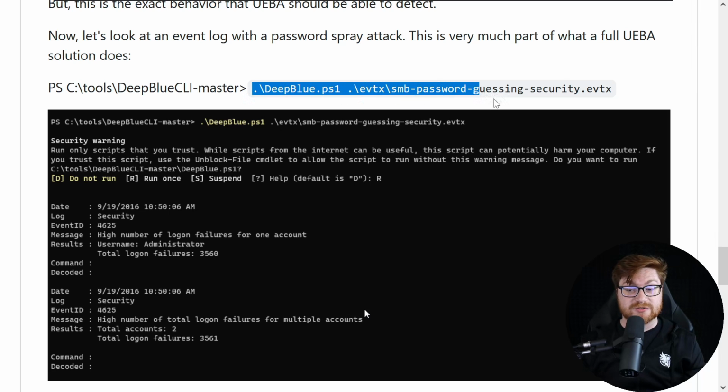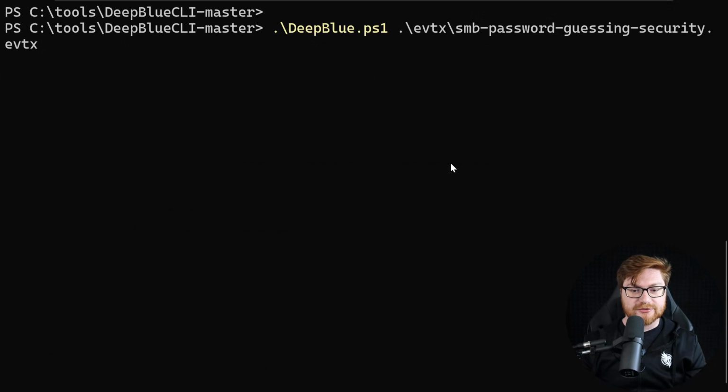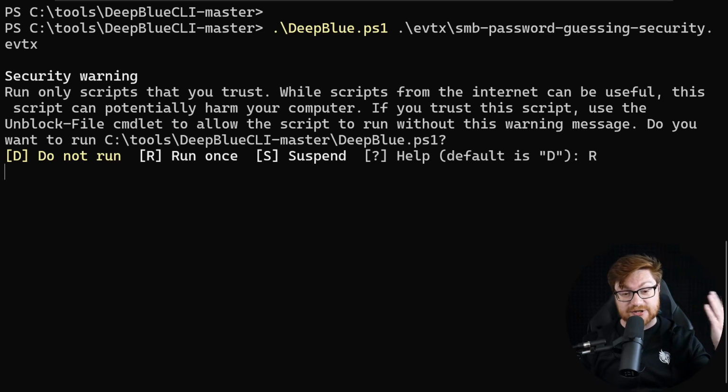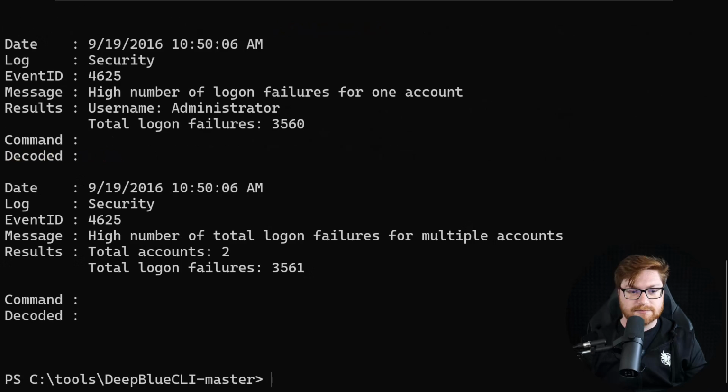And again, super quick, super easy. Hey, just passing an event log file to the application, to the PowerShell script. We'll paste that in here, let this thing run, and it just tracks it down right then and there. Takes a little bit because, hey, it's probably going through all of the different attempts, seeing what's been happening on that system throughout that log file, which could be a pretty big log file. But there it is. Take a look.